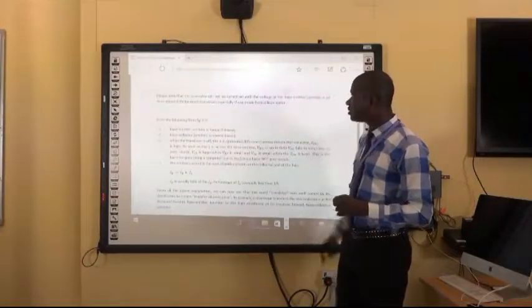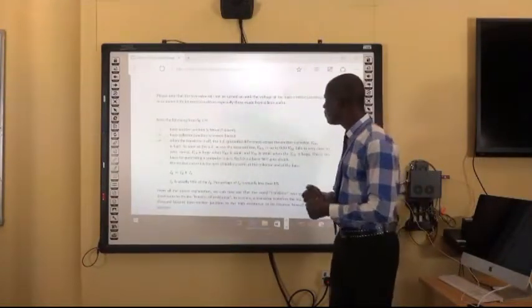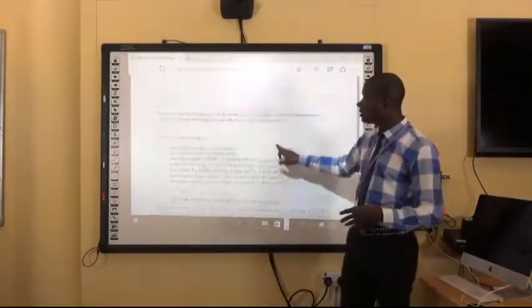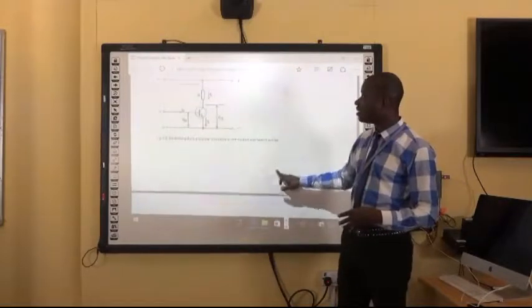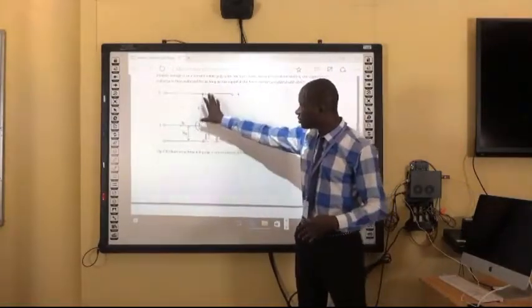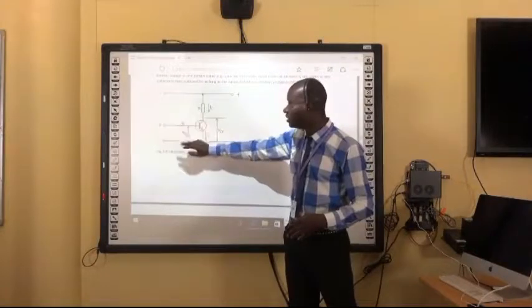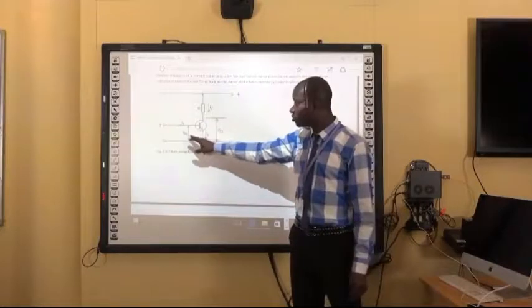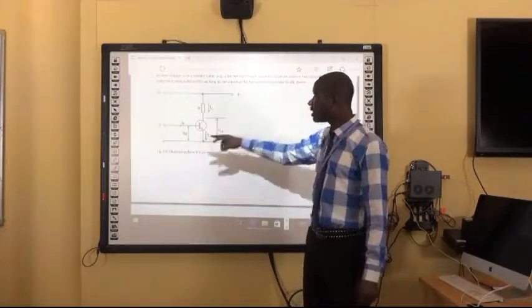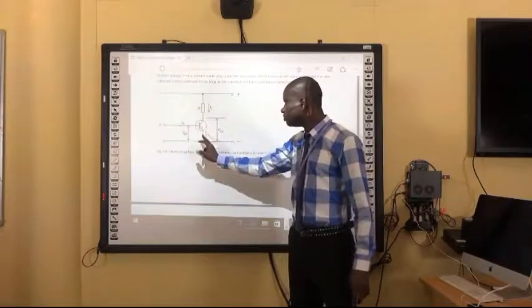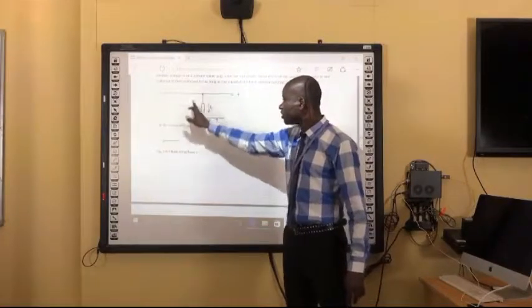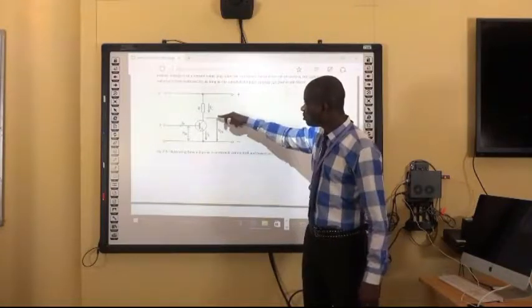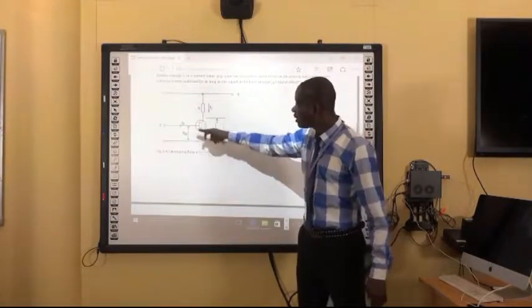Let's discuss the base-emitter formulation. The current at the emitter is equal to the current at the collector plus the current at the base. The current at the emitter here is the summation of this current and this current. The voltage base-emitter is typically 0.6 or 0.7 volts. This is the voltage between the collector and emitter.